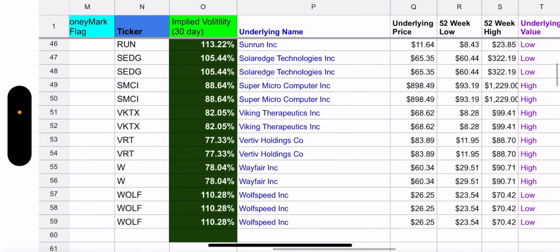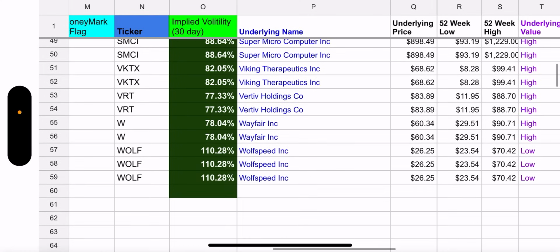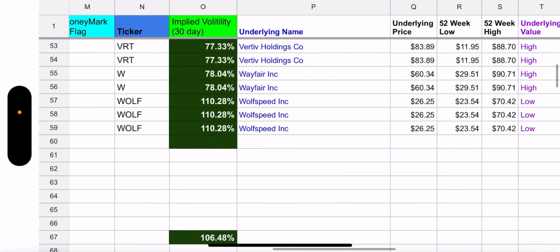The other reason is that, I think, this is what they do, at least for Tesla and some of the others, they're going to pay a yield that's within range of their total implied volatility. So what is their average implied volatility? I come up with 106.48%. But of course, that's assuming an equally weighted fund. I did not do the implied volatility per actual net asset value per fund.